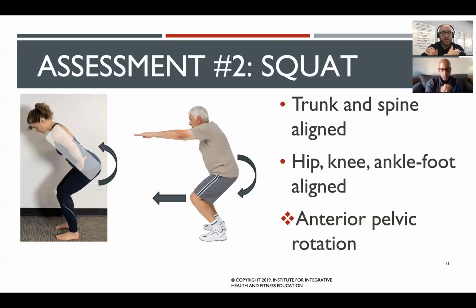So if a client is squatting like we're seeing the gentleman on the right here, that's going to tell you right away, as they are so vertical, the only way he can get down is by incorporating more knee flexion. So right away, we're going to see or assume that we're probably dealing with some rather tight hip flexors and some tight hammies that aren't allowing the pelvic girdle to tilt out at all to allow him to hinge properly, right?